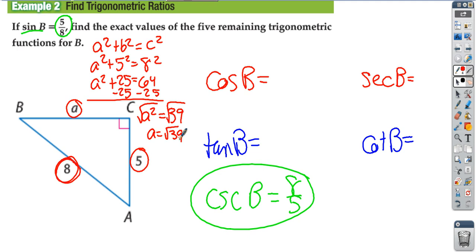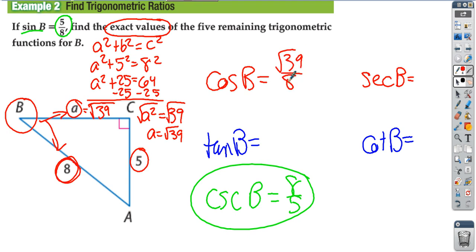It doesn't make sense to change that into a decimal for 2 reasons. First of all, we wouldn't put a plus or minus in front of it like we normally do for algebra equations, because a minus wouldn't make sense. You can't have a negative side length in a triangle. And then we don't want to change root 39 into a decimal, because they're asking for an exact value. If you took the square root of 39, you'd get a decimal non-exact value. So let's find cosine of b. Angle b is right here. Cosine is adjacent, which is that one, over hypotenuse, which is that one. So square root of 39 over 8, and that is cosine.